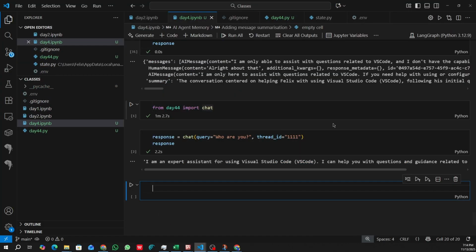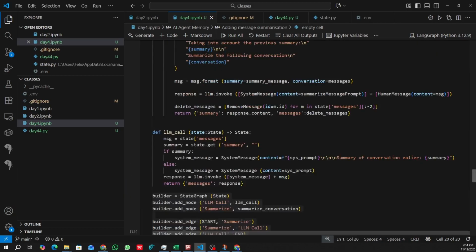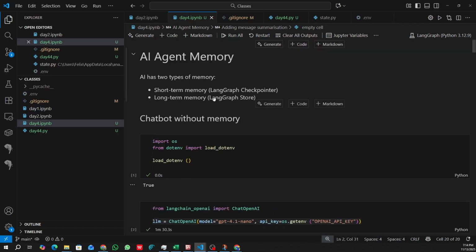We are using checkpointer. We are using the short-term memory, which is the memory within a thread. So that is short-term memory.